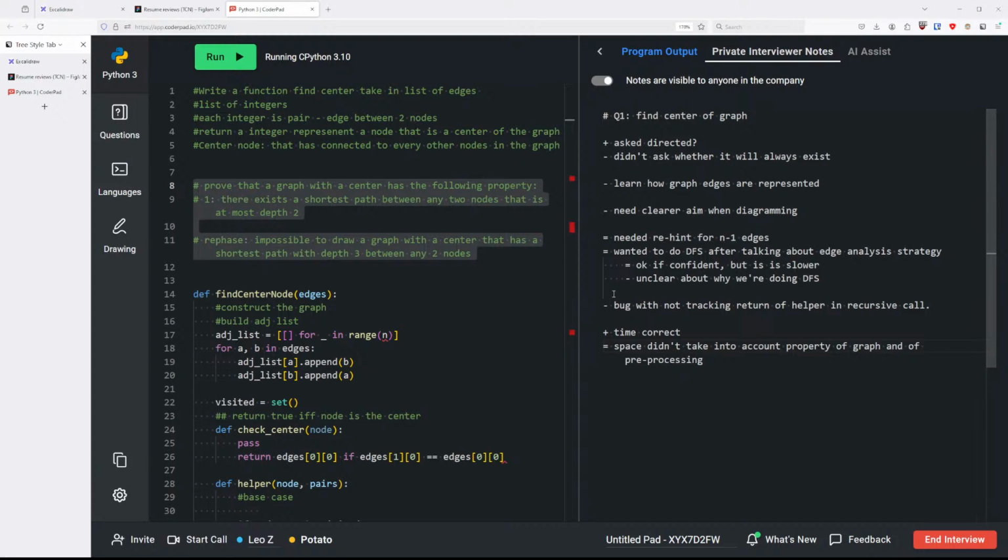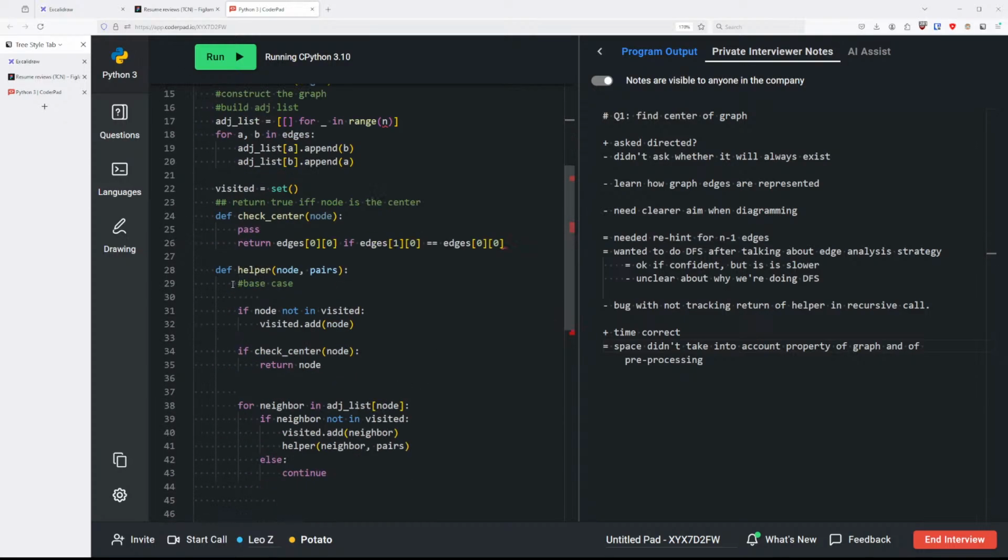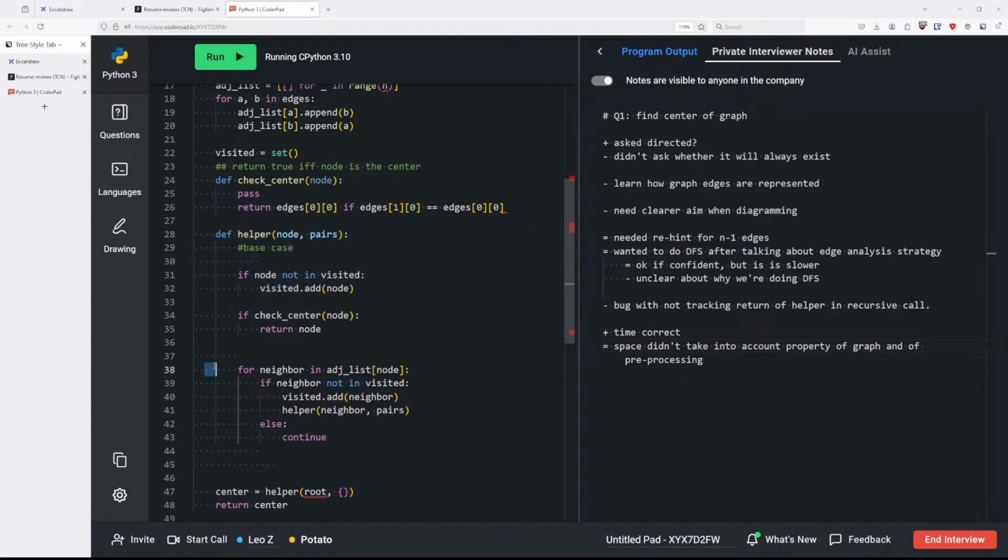Otherwise, be very clear what your goal of writing this code is. You're writing DFS, which means you have to search. When I see you writing a DFS helper with a base case, and then you go immediately to iterate through the neighbors, from that point on I understand that you don't know what a DFS is, because you missed the entire point of the exercise: what do you return?